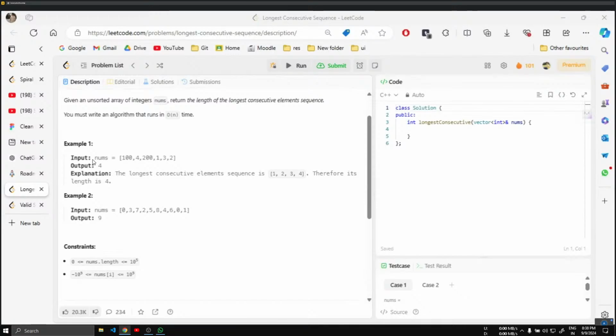Then we can have the logic that if it is consecutive, we keep a max consecutive and a current consecutive count. I think we should use a priority queue, which will be holding the minimum value at the top, at the front of it.